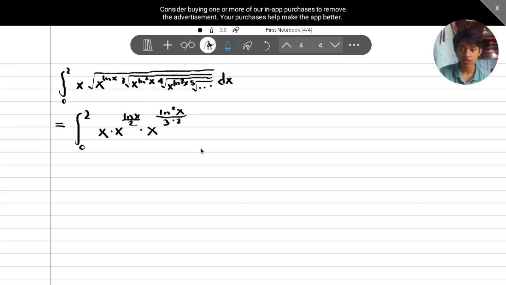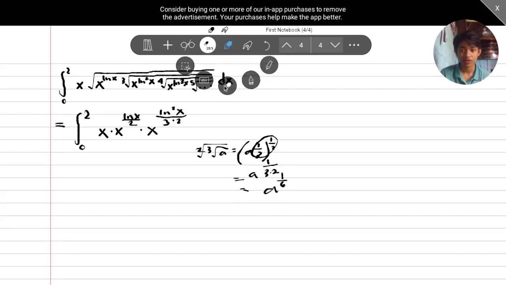So it is like saying if you have a square root and then a cube root inside, right? So since this is 2, then all you have to do is, this is raised to 1/3, and since it is raised to 1/3 and multiplied by something, this is raised to 1/2. So let's say this is a, and then raised to 1/2. Then by the rules of exponents, this is multiplication, right? So we have to multiply this. So this is now 1 times 3 times 2, 1 over 3 times 2. So this is equivalent to a raised to 1 over 6. Did you get it? So if you do, let me proceed with the solution.